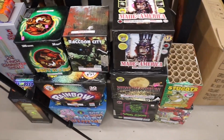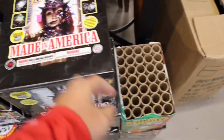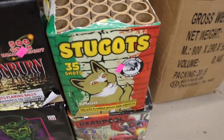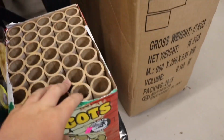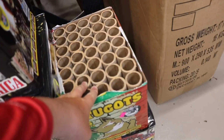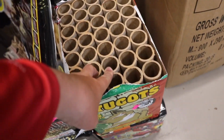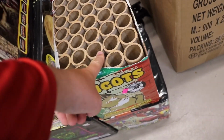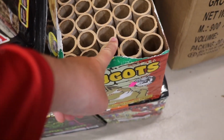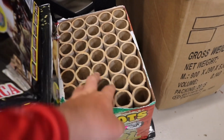So next thing I have to do is take the plastic tops off of all of these cakes. As you can see, Stugatz already has it off, and you can see all of the cardboard tubes exposed. The reason that this one is already off is because this was supposed to be in my 4th of July show, and I didn't have the igniter in correctly, so it didn't go off. But that's what I need all these cakes to look like.